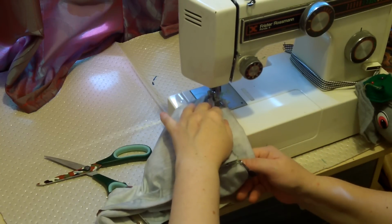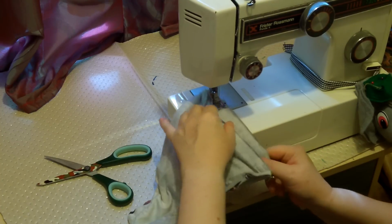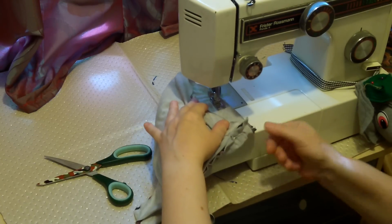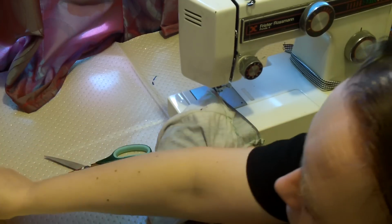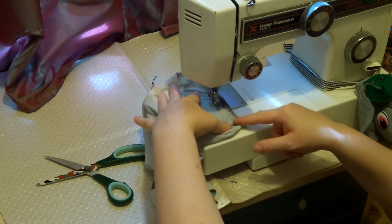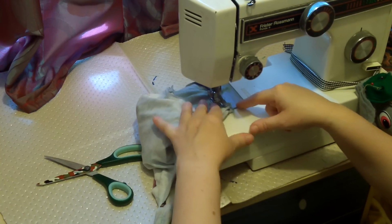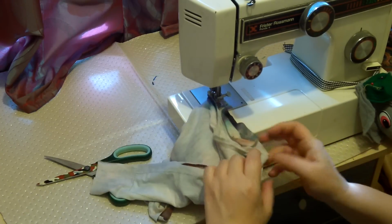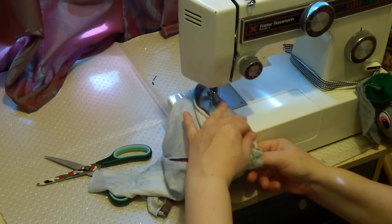And I'm now just going over the seam, obviously that's what that banging was, making sure that I've got both sides of my fabric, and I put the pin in there so that the ends meet. And what I'm going to do is go one way with one and the other way with the other. Lovely. Then I'm going to move the whole garment round and then just sew through.